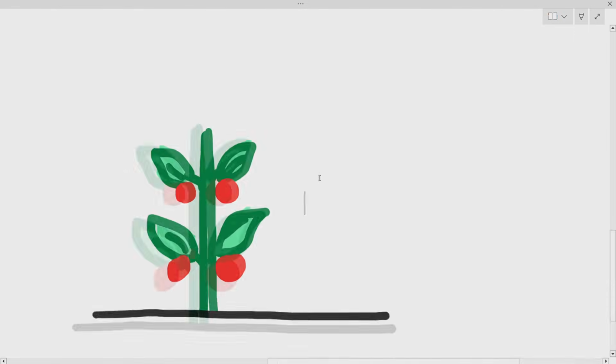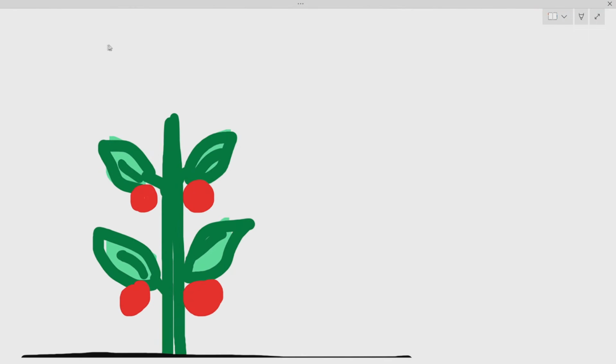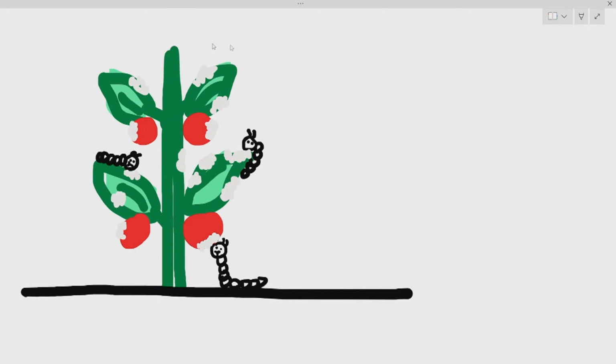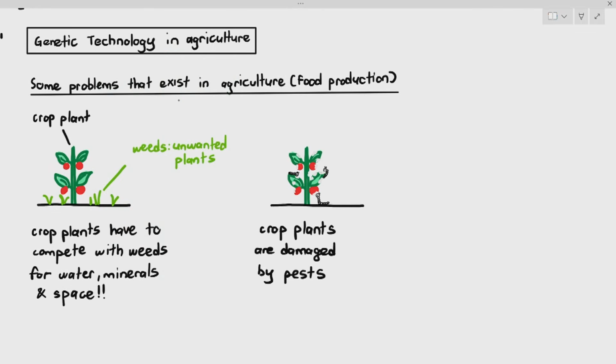Now, another problem that crop plants may face, I'm just zooming in over here, you can see that there are pest species like caterpillars, and what may happen is the caterpillars might start chewing on the leaves, they might even eat the fruits, or they might even damage the stem of the plants. Not just caterpillars, there are many different pest species, but the crop plants can be damaged by pests. And obviously in that case, what happens then? The productivity of your crop plants is reduced. I do not want to buy a half-eaten tomato in the market. I mean, would you?